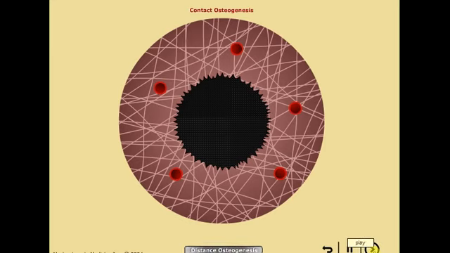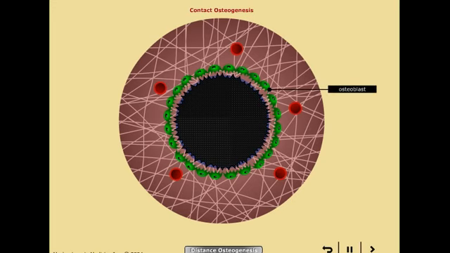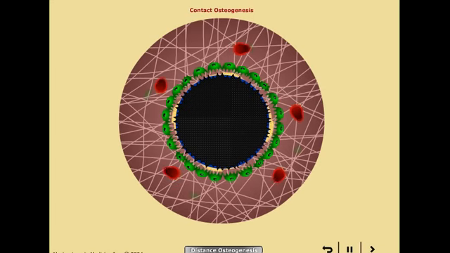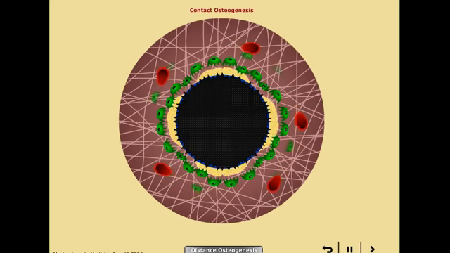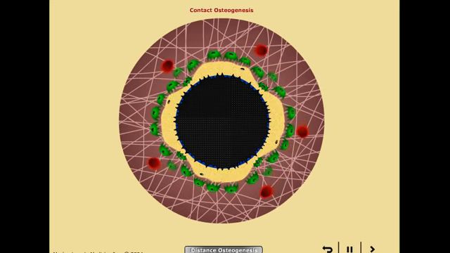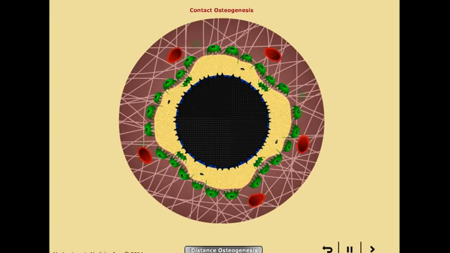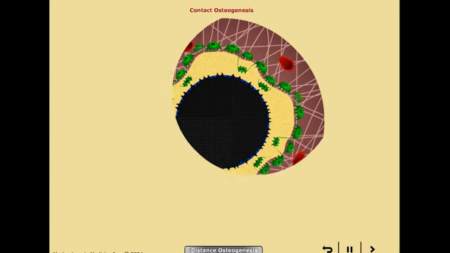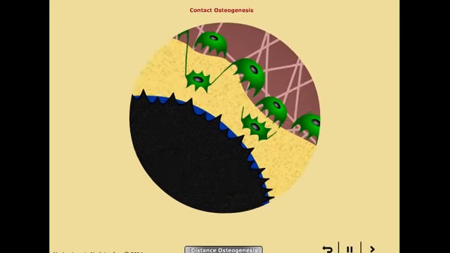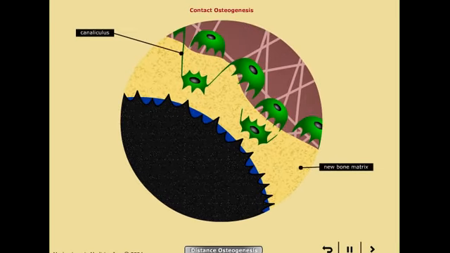The same basic biological principles apply to contact osteogenesis. But now we see the osteogenic cells appearing on the implant surface itself. How these appear on the implant surface will be the subject of the animation entitled osteoconduction. Here we are assuming that the cells have already arrived at the implant surface and are able to differentiate into osteoblasts, become secretorily active, and lay down new bone matrix directly on the implant surface.